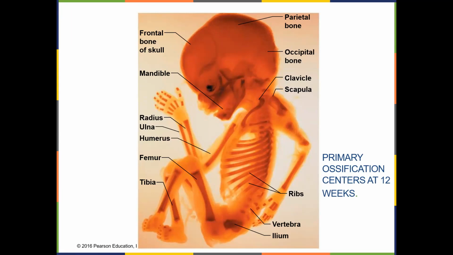Where you see bones is where we have bony cells, where these bones have calcified. You can see the ulna and the radius, you can see the femurs, you can see the ribs, you can see part of the pelvic girdle in place. You can see the scapula, and you can see the parietal bone and the frontal bone and the occipital bone in the skull. Now, what you don't see doesn't mean that there's nothing there. It means that the rest of the skeleton at 12 weeks remains as hyaline cartilage.